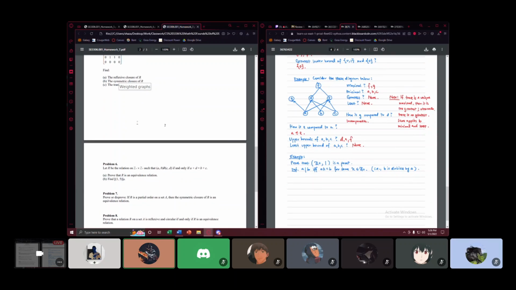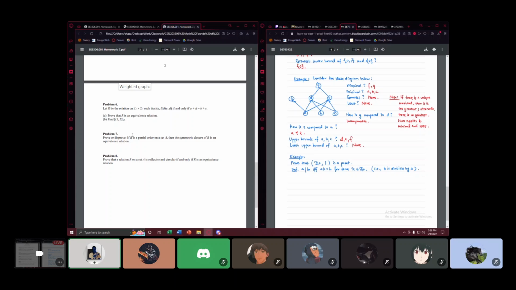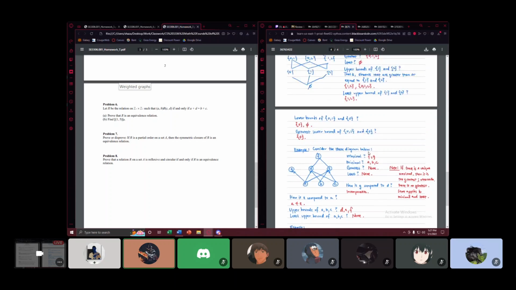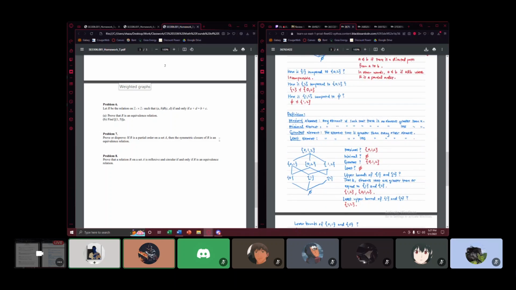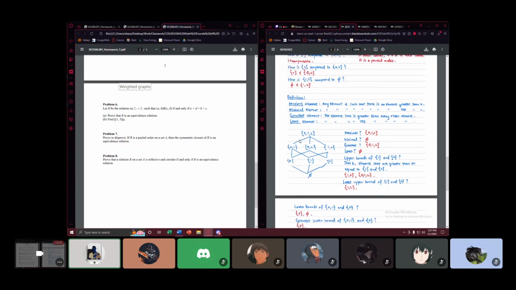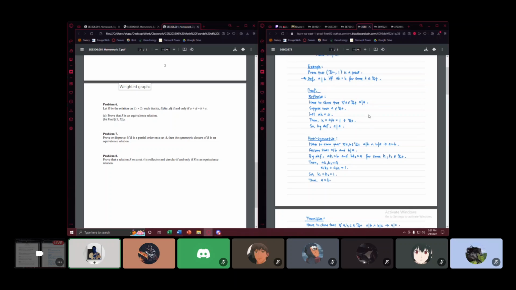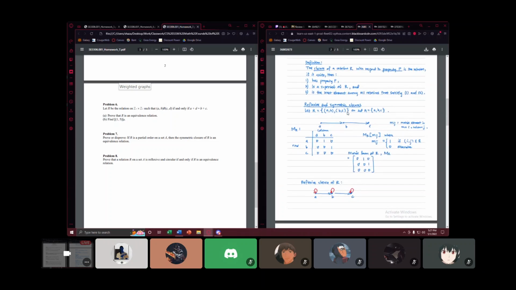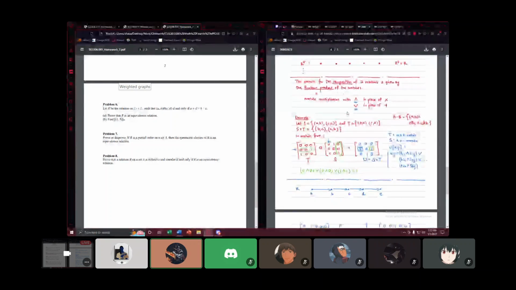Then we have matrices. Question 6, I don't get right now. Honestly, I don't understand it at all. I was lost on question 6. Prove that it's an equivalence. I think that's to prove it's reflexive, symmetric, and transitive, right? That's an equivalence relation. Am I right? I think so. For a relation to be an equivalence, it has to be transitive, reflexive, and symmetric, right?